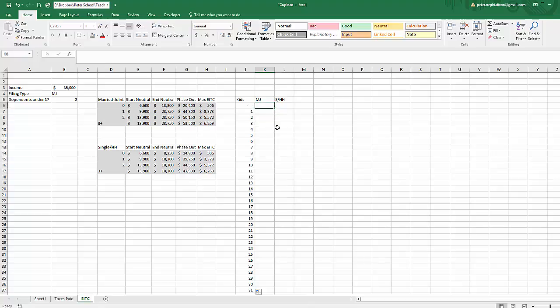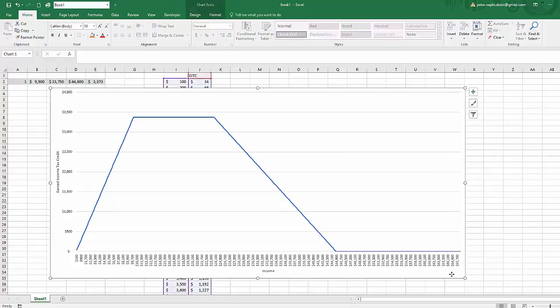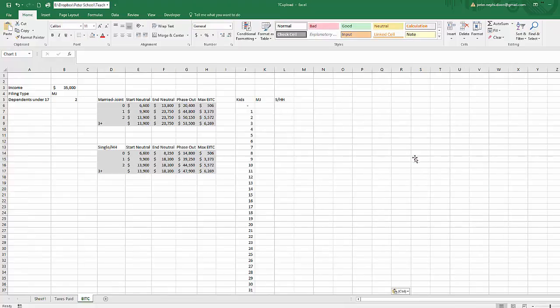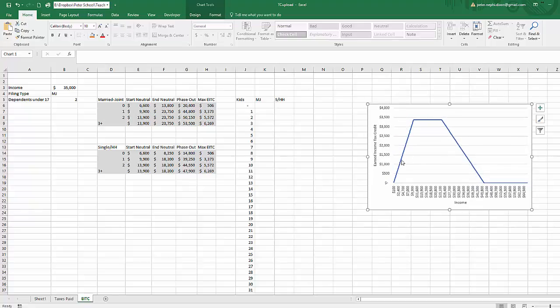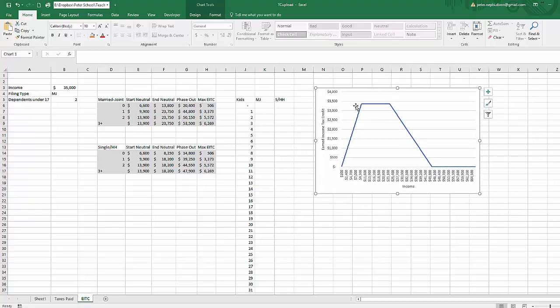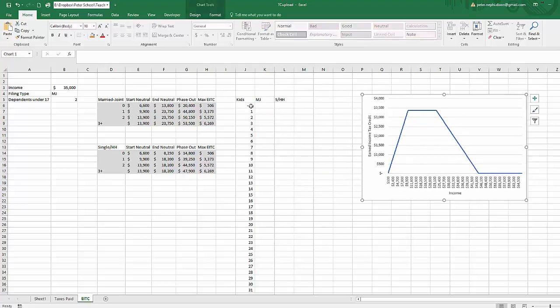So the way we're going to do this is we're going to use a large nested if statement that basically asks 4 consecutive questions. I'm going to move this so that you can always see. There we go. So question 1 asks, are you in this first phase right here? Question 2 asks, are you in the second phase? Question 3, are you in the third phase? Or question 4 is, are you in this last phase? And then it'll calculate your earned income tax credit accordingly.